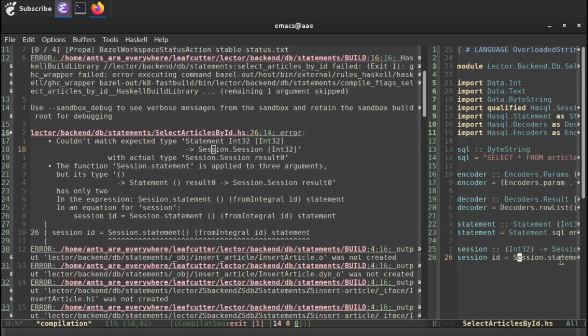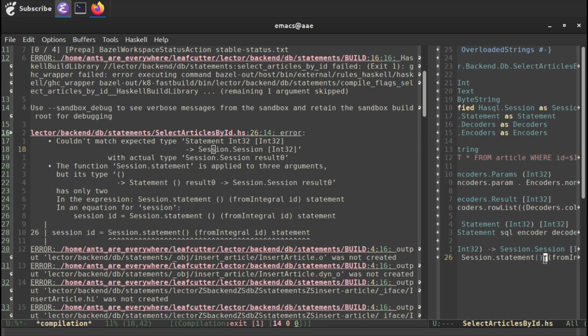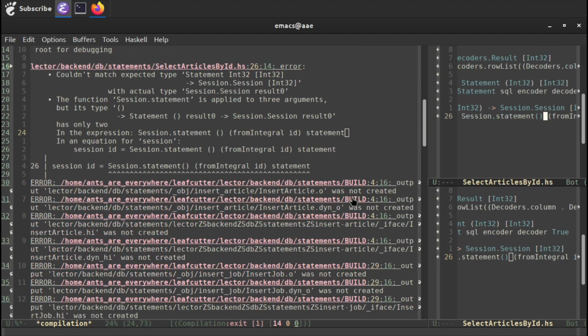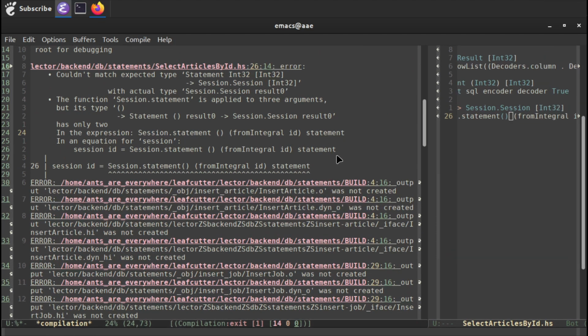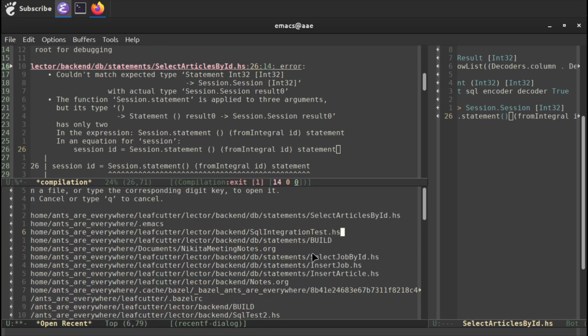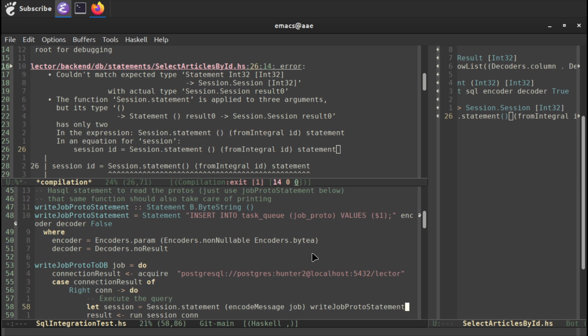I'm not sure if that's supposed to be there. Not that. Not that. Yeah, I'm not sure why I had these parentheses there.